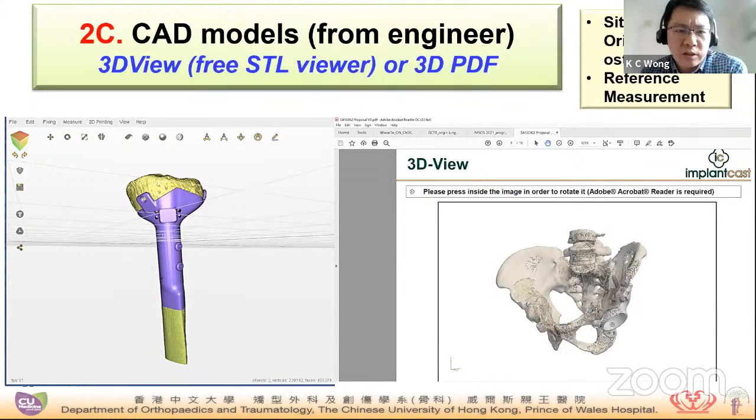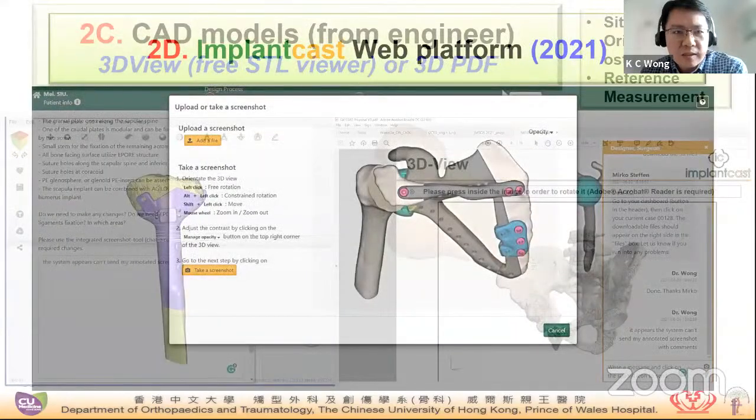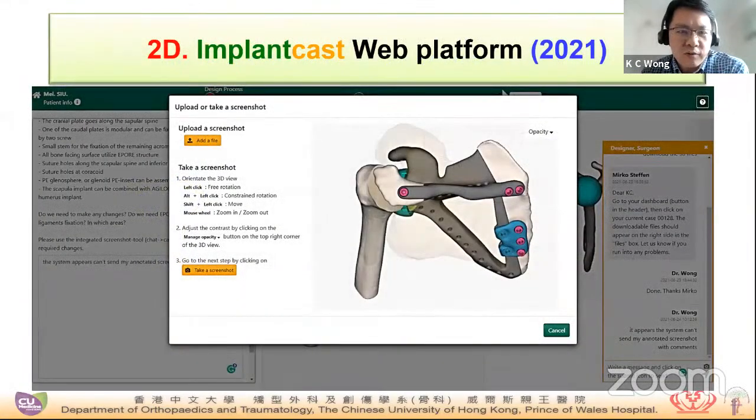But the disadvantage of this kind of 3D PDF is that you don't have anatomical CT or MRI to see the soft tissue constraints around your implant. I must mention that this is from Implantcast. Finally, we had advocated for an online platform for quite some years, and in the end, commercially, Implantcast actually has a final web platform. We share the same platform to discuss the case and all the implants there, and there is also a checking function. Any annotation, marking, or comment works on the same platform. It saves a lot of communication time and also difficulty in communication.